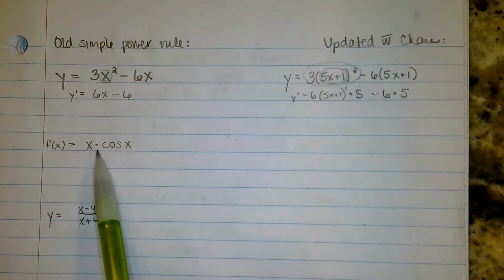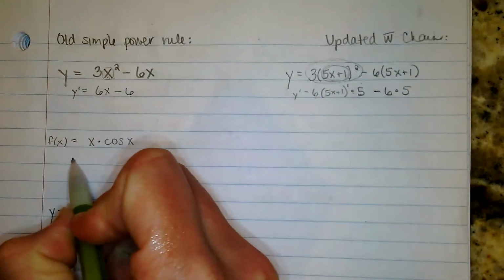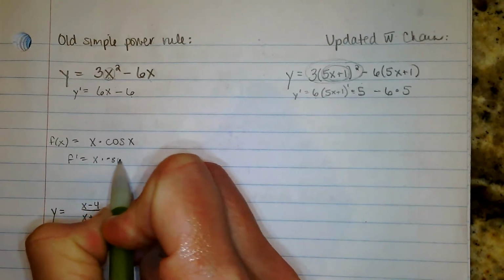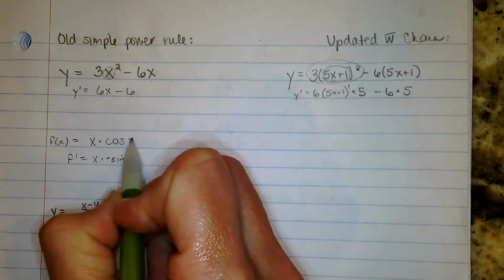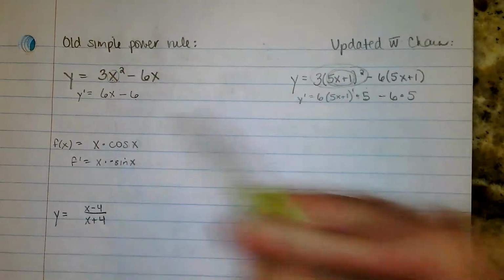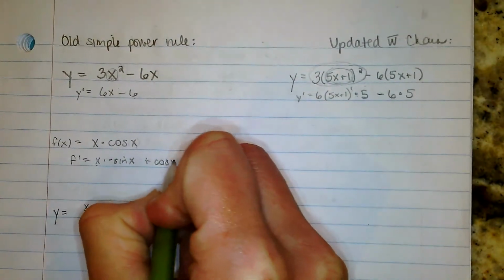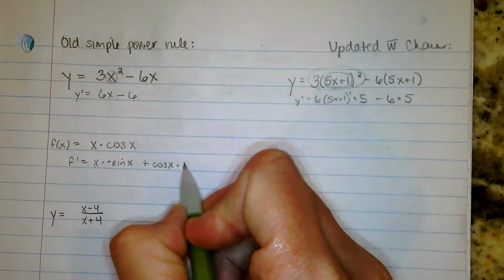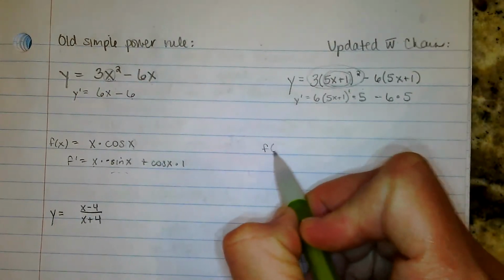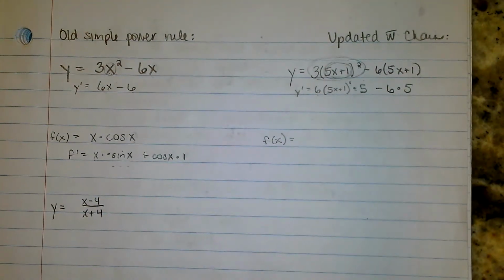With this example here, this was just a typical product rule where it's first, f prime is your first, times your derivative of cosine, which is negative sine. And when you do the derivative of the second, you don't really need to do the derivative of what's inside of that cosine function because it's just a 1. So first times derivative of the second plus second times derivative of the first, which is just 1, and then clean that up.